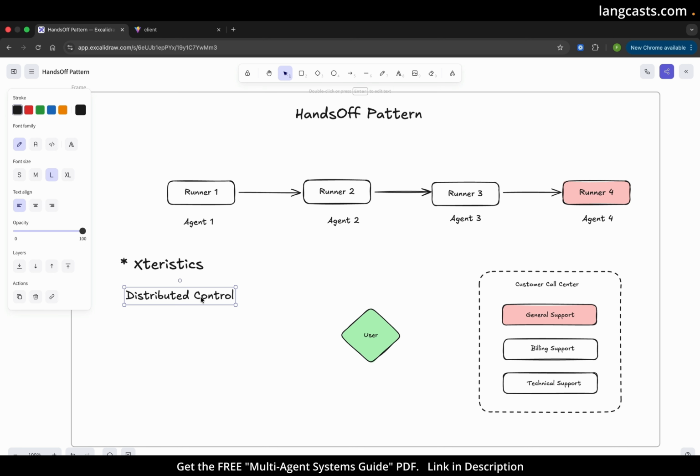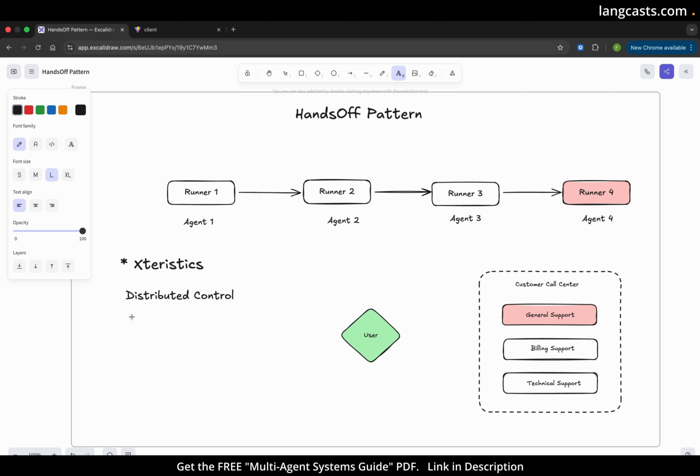Distributed control. Now, in this pattern, as you have seen, there's no single supervisor. Nobody is supervising everybody. Of course, you have an entry point agent because you have to select one by default for the user to talk to first. But that particular agent is just at the same hierarchy as every other agent in the system. There's no central supervisor, and any agent can be active at any time in this multi-agent system. So that's the first thing, distributed control. There's no centralized control.